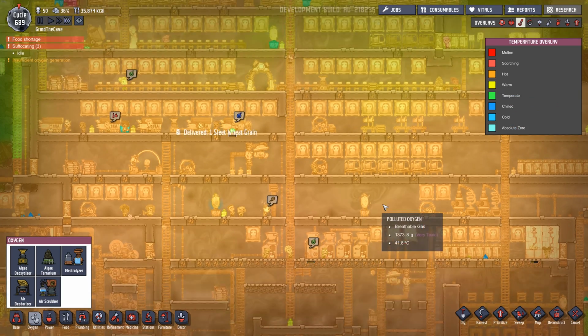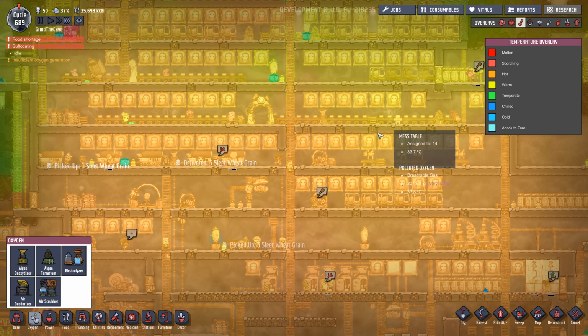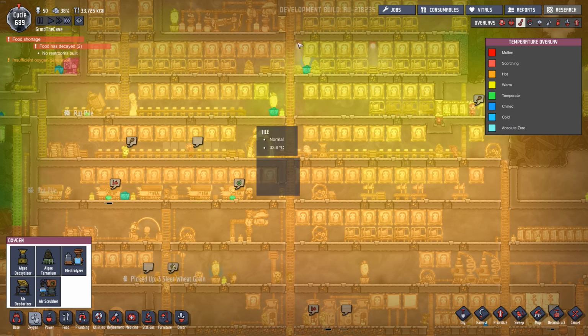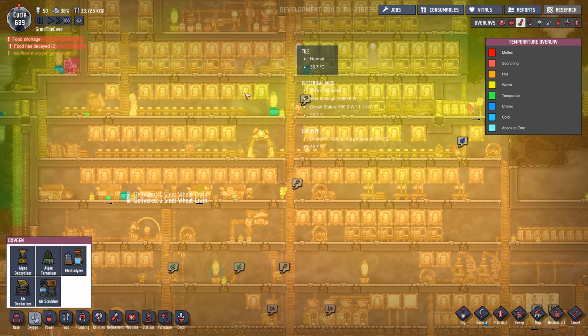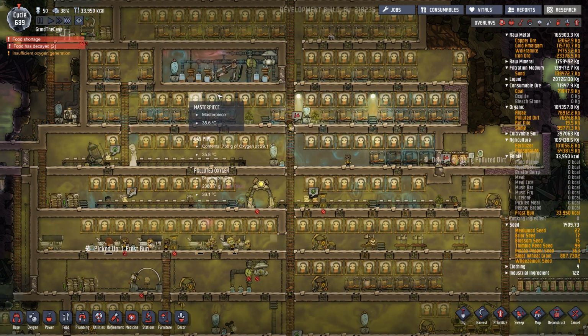And temperature in the base is still high. I need to sprinkle some more wheezeworts around the base. These ones up here are helping. We're back to kind of yellow, but we want this whole thing to be green. Once I move this out of the base, I think it'll help with heat quite a bit.